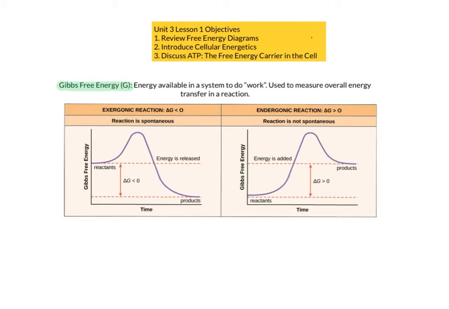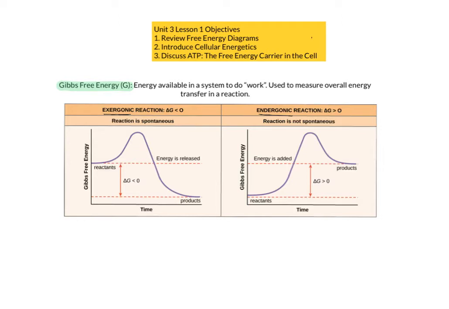So remember that energy cannot be created or destroyed. It can only be transformed or transferred. And so free energy is transferred depending on the reaction in different ways. And so there are two key categories of reactions that are represented with what we call free energy diagrams. And those two categories, which are going to be key as we understand the reactions that we're going to talk about in unit number 3, are exergonic and endergonic reactions.